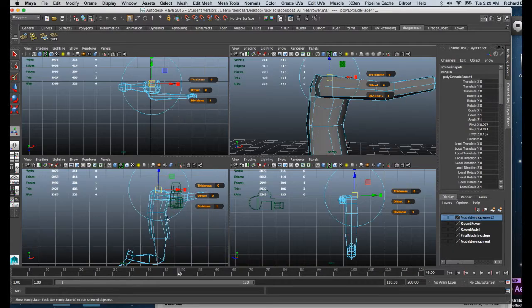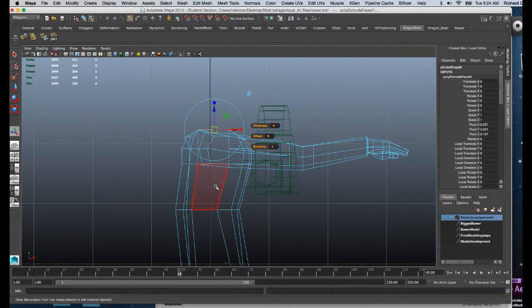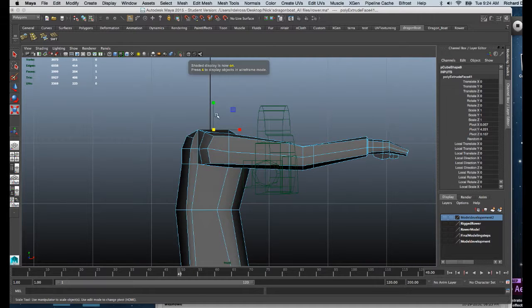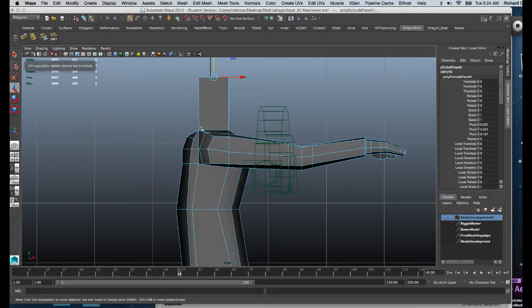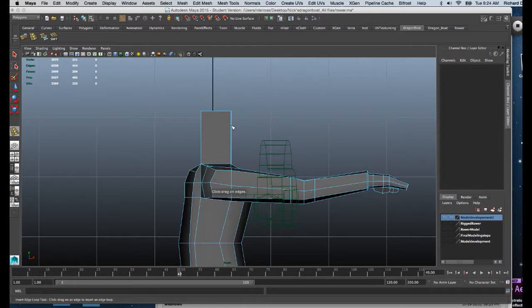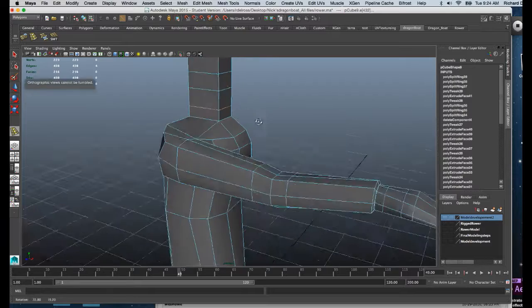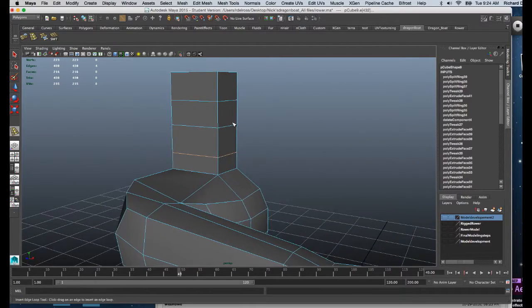And you may want to start working in your orthographic view so that you can get your proportions maybe a little closer initially. So let's see what we got here. So I'm going to bring this up to where maybe the top of the head would be, like so. And then I'm just going to get my edge loop, and I'll split perhaps where the eye line would be, then maybe where the nose line would be, and then where would the chin line be here. All right, and then we'll go and we'll start to pull the poly faces out from those areas.